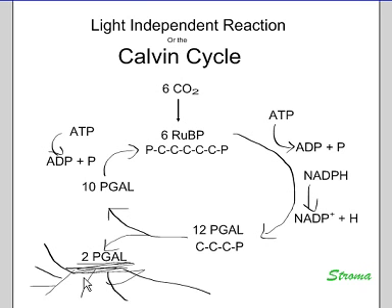Okay, take-home message. The point of this is to make these PGALs, which makes our glucose and our sucrose and our lipids and whatever. That's the point of this, okay? Starts with carbon dioxide, mixes with the RuBP, that makes a 6-carbon bad boy here that, via the energy from these guys, is broken down into these PGALs. 2 of these PGALs become whatever we need them to be. The rest are turned back into RuBP with the help of ATP, breaking apart the ADP and phosphate. And as a matter of fact, 2 of those phosphates, when 2 of these ATPs are broken apart, have to be used to remake our 6 RuBP, so we're ready to go again. Okay. That is the Calvin cycle.